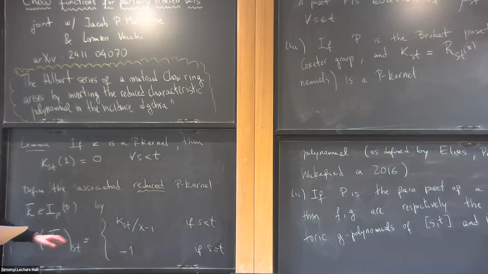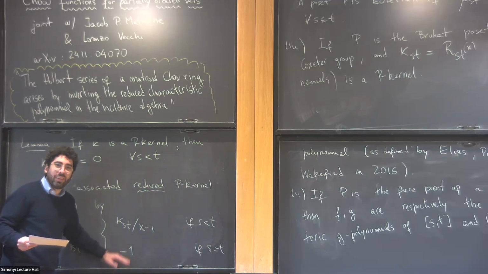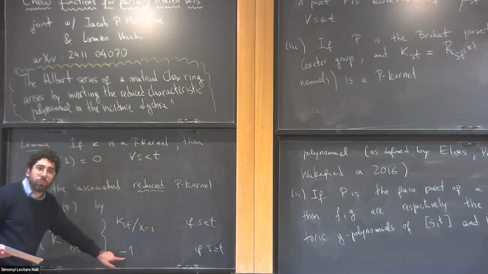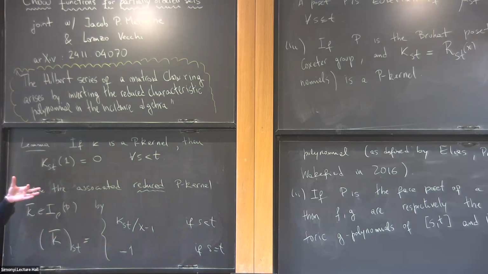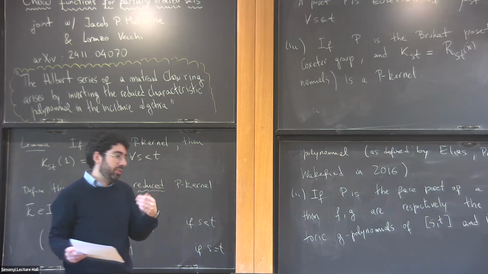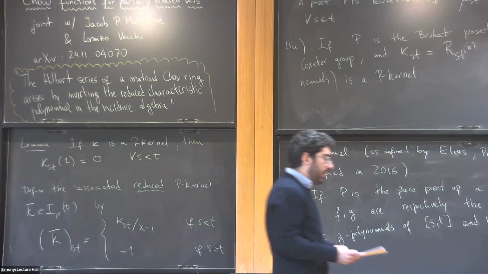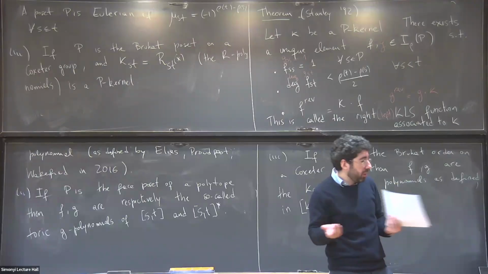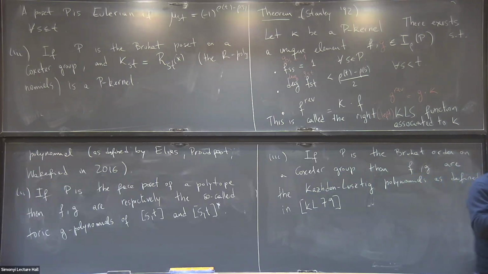So, and this is somehow important. I will explain why in a second, but you don't want to put 1 here. You want to put -1. So the reduced characteristic polynomial of a matroid is defined for matroids that are not of rank 0, let's say. For rank 0 matroids, the reduced characteristic polynomial is something weird. Well, the right definition should be -1.